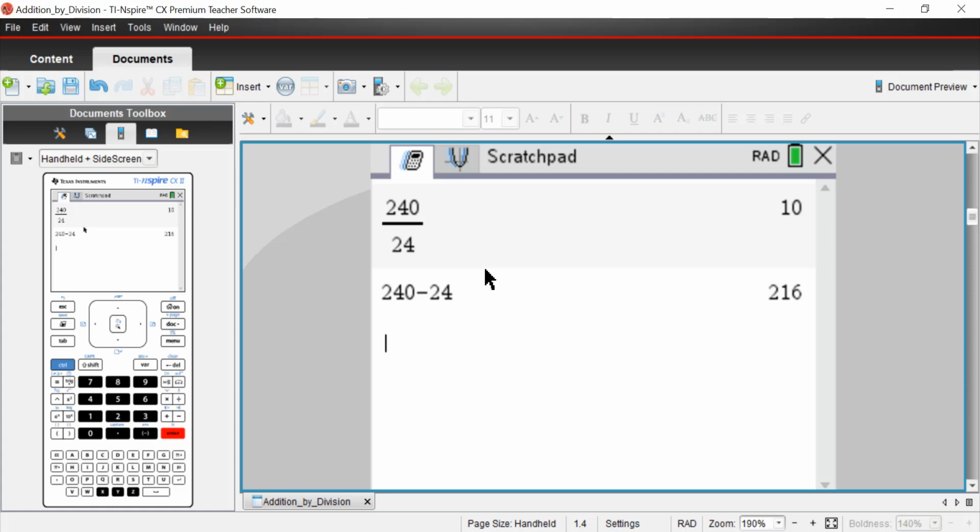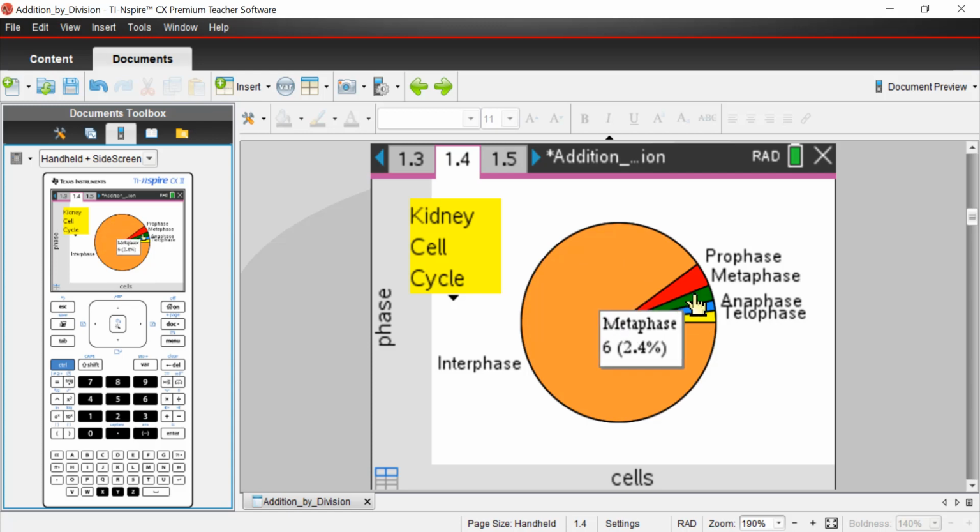And if we divide 216 hours by 24 hours in a day, looking at about 9 days the cell was in interphase. So you don't need to do the calculations depending on what your teacher wants you to do, but this is one way to figure it out very quickly, especially if the numbers are nice, like 10% and 90%. So the kidney cell takes about 10 days to reproduce, to make 2 new daughter kidney cells.